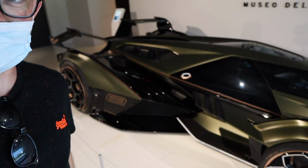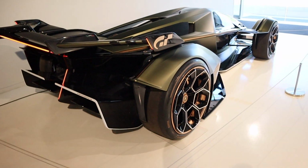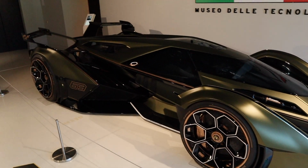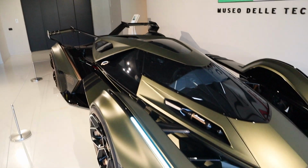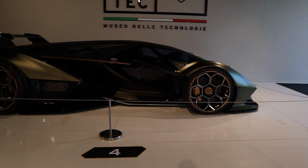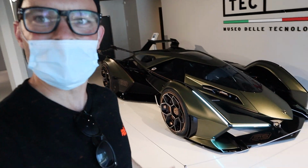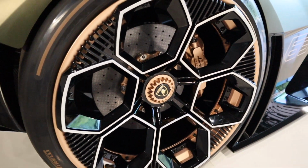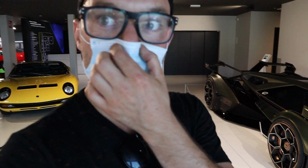Okay, so this thing is unreal. You may have seen it on Gran Turismo 4, obviously on the PlayStation. Now, that is a concept car released for the World Cup finals back in 2019. Sorry, glass is steaming up. But yeah, how cool is that? Basically, the designer designed it to be the ultimate virtual car. Obviously released on Gran Turismo, and here it is in real life. It's amazing. I can't take my eyes off it. Wow.